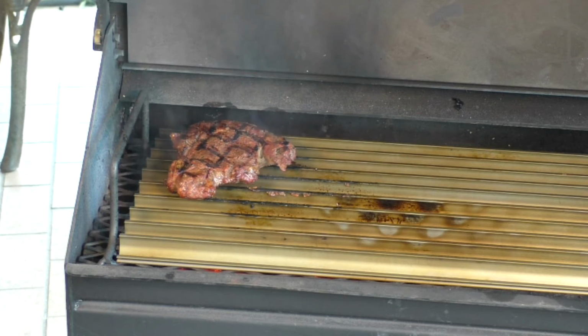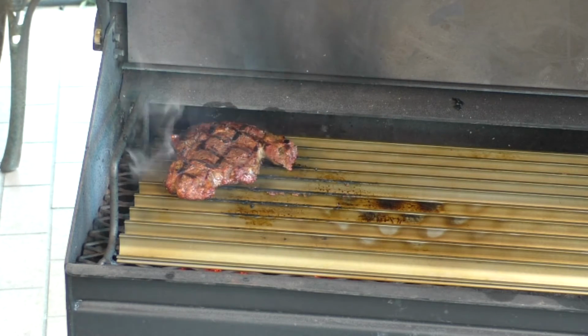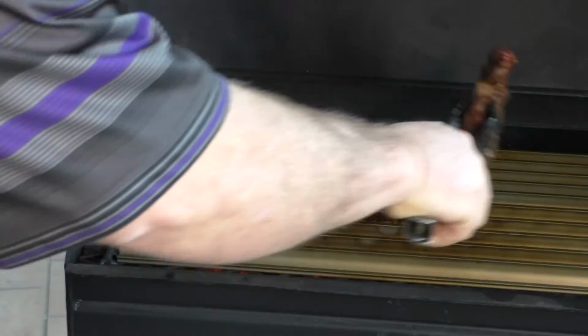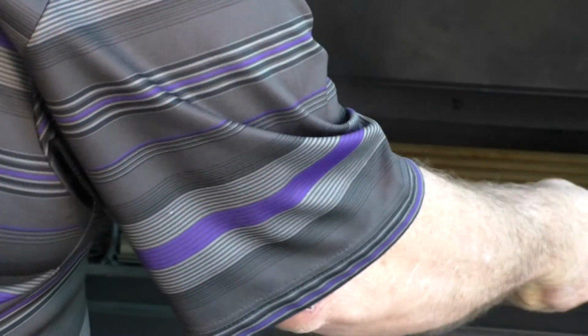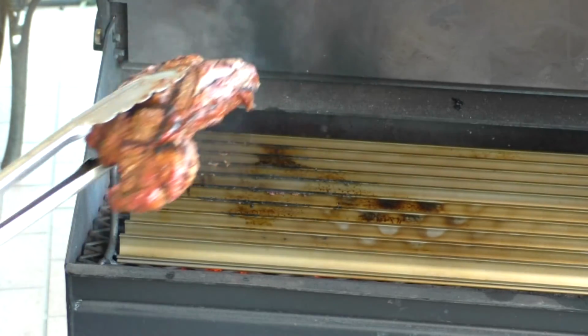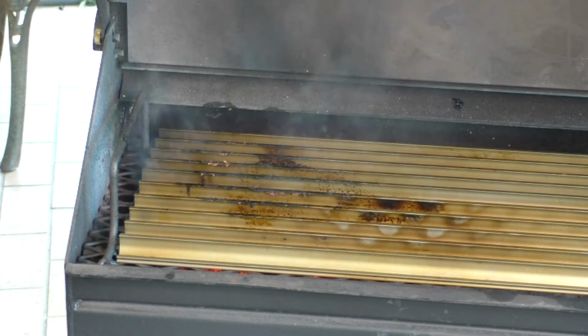We'll give it about a minute, then we're going to pick it up. That's been about a minute. Let's see what we got. That's what the other side looks like. Good sear marks. I'm going to temp this one while we get the grill grates off and get ready to sear off the final steak.